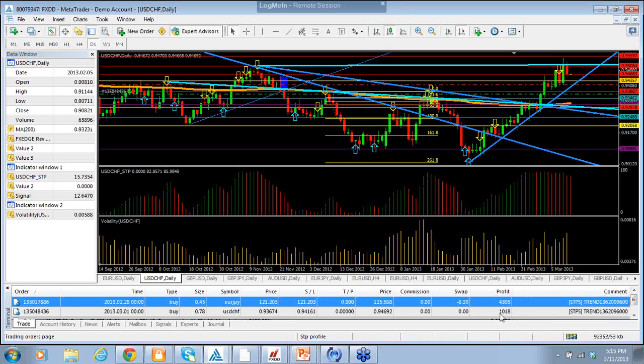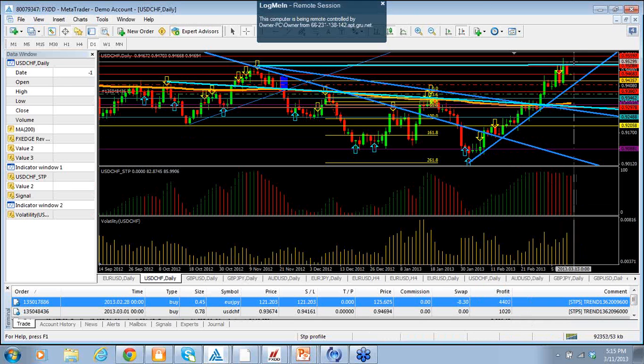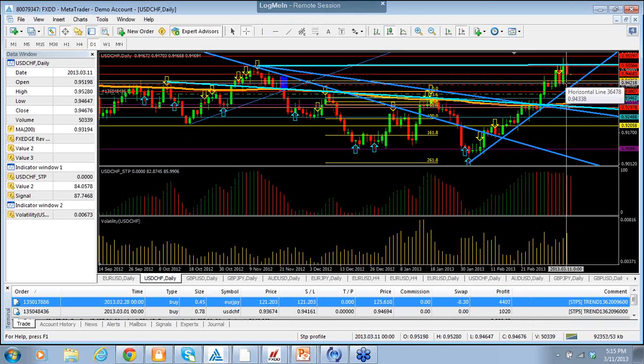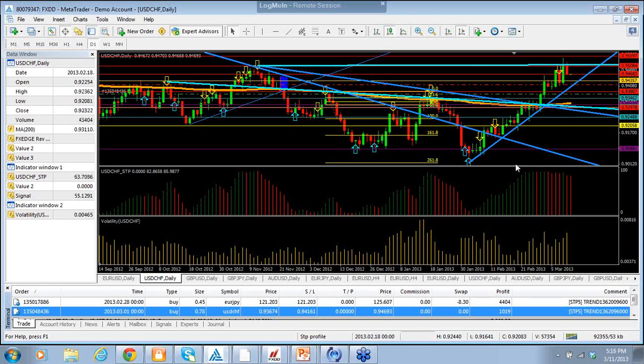We are in a trade. We're up 102 pips. You can see here that we did have a pullback. We were up considerably more yesterday. It felt like a lot more pips. Let me see. Here we go. So we were up a maximum favorable excursion of almost 200 pips, and right now we're up in the market about 101 pips. You can see it right here.